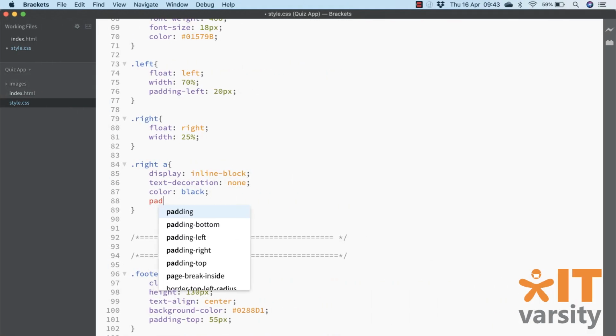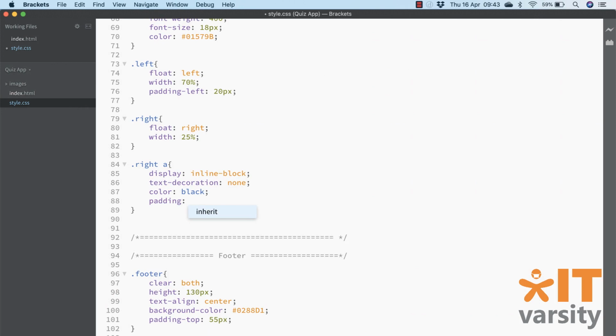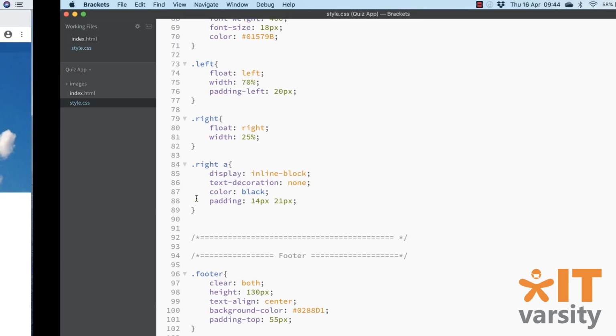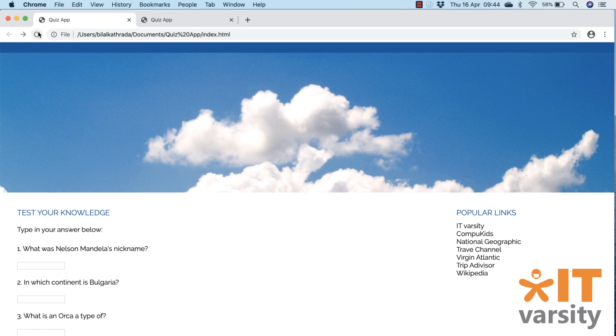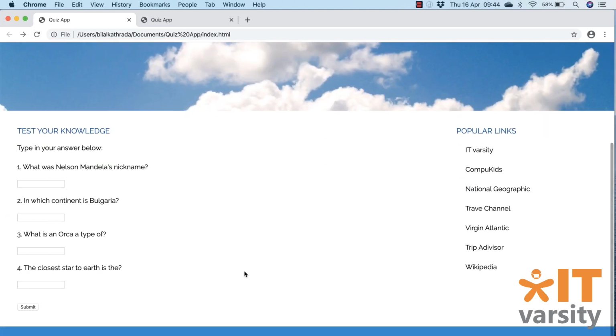So we'll give it a padding of 14 pixels top and bottom, and 21 pixels right and left. So 14 will be top and bottom, 21 left and right. Save this, go back, refresh. There we go. Looking good.